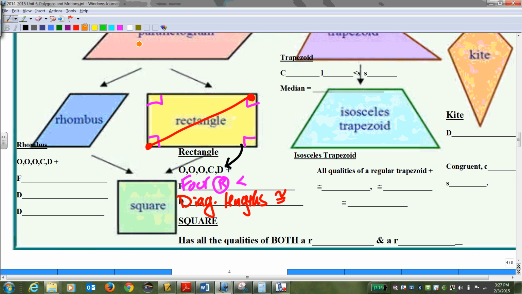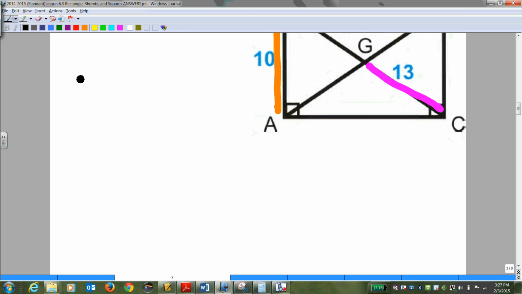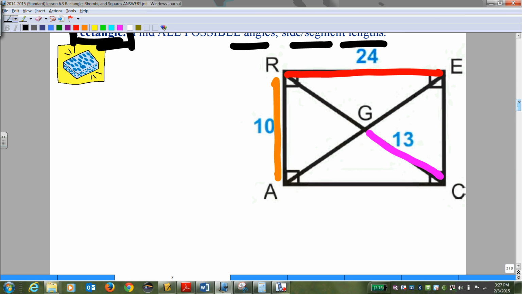So from that corner to that corner is the same as that corner to that corner, the red and the orange. The diagonal lengths are equal. Now, because the diagonal lengths are equal and we have a bisector, that means all 4 of these pieces are the same. So keep asking questions like I'm asking you. If I just told you that these 2 lengths are equal from here to here, and then this length going from here to here is the same, and if it's a parallelogram, you know all 4 are equal.